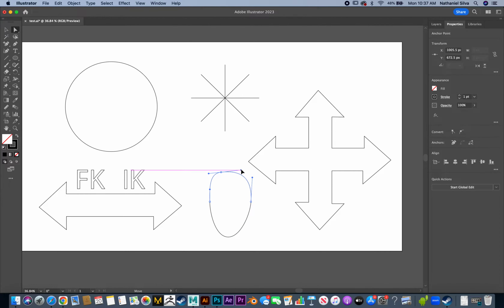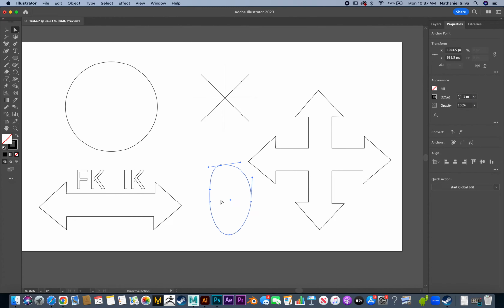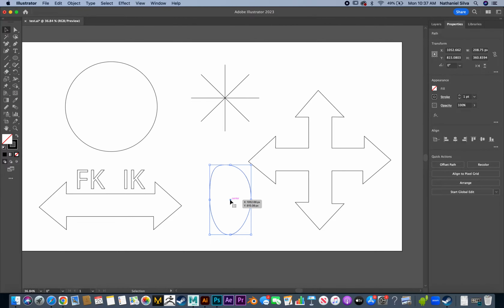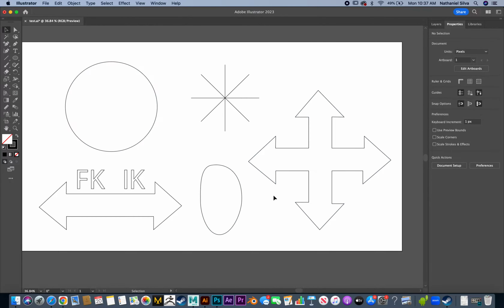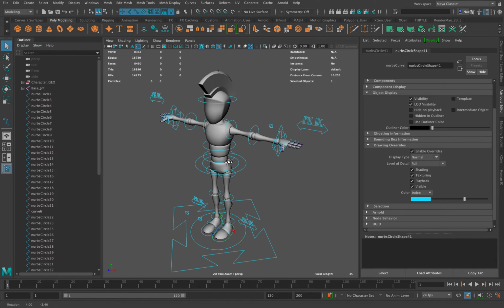It's not going to be too perfect, but as long as we get pretty close, I think we'll be fine. So roughly a shape like that. I think you can still come back here and tweak it in Maya. So I think this will be all the different controls that you can use for this rig.